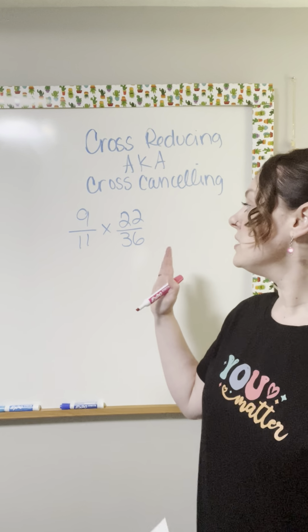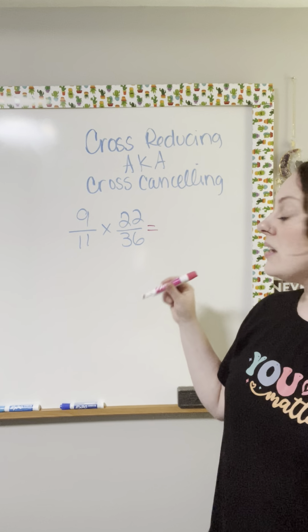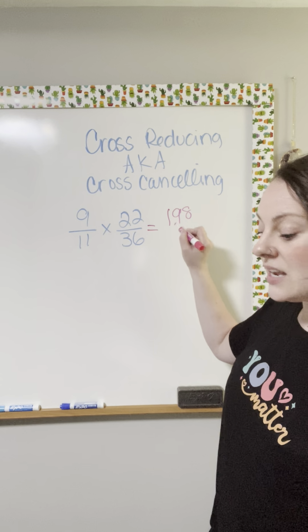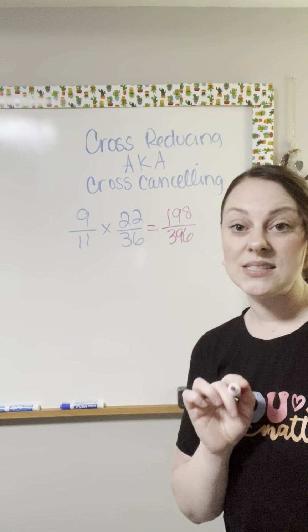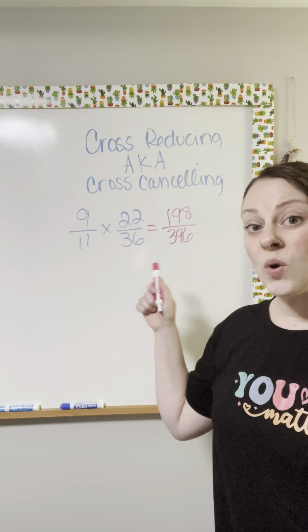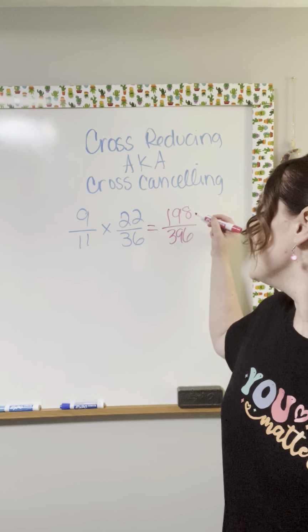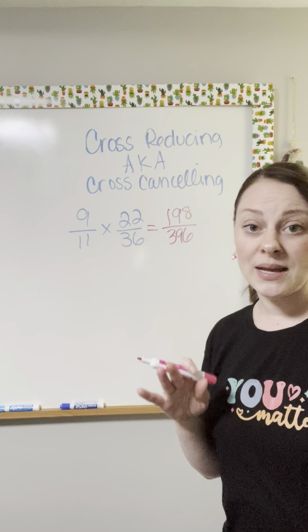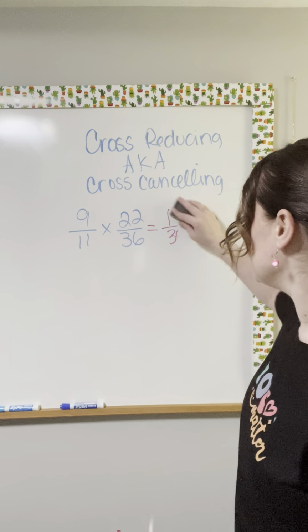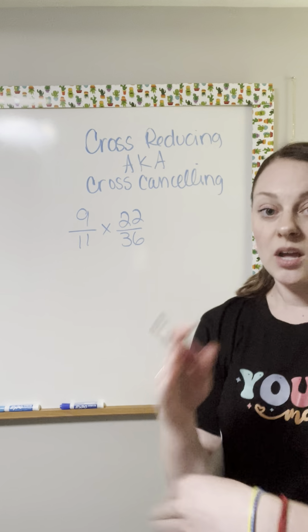So what I would do is, in the case I just multiplied across with this fraction, I would end up getting 198 over 396. Now, my question to you is, is this something you want to deal with? Because you're going to have to reduce this. This cannot be a final answer. This is an even number, and that's an even number. And if you're like me, I'm not about it. So, yeah, absolutely not. So it's called cross reducing.